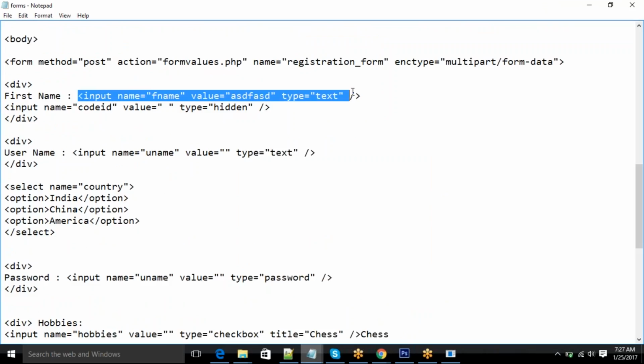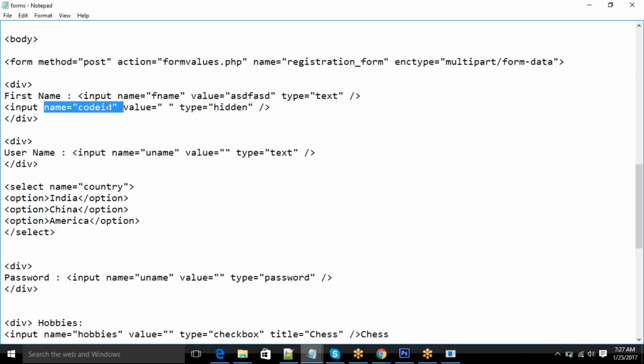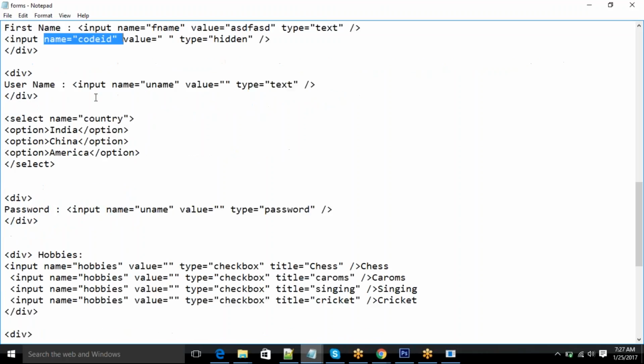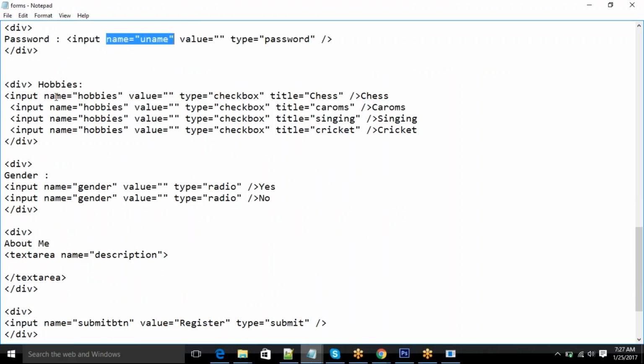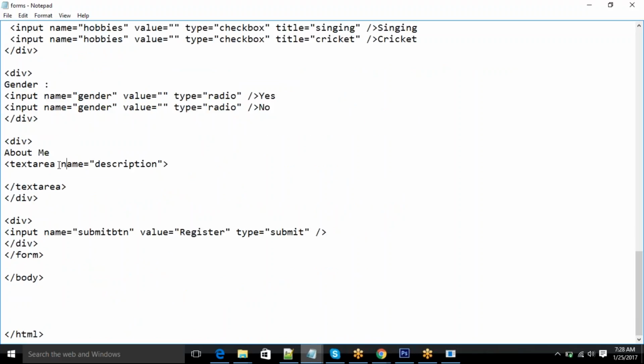This input has name equal to fname. We have a name attribute for this, and for this, and for this. We have course name, with a name attribute for this too. Brilliant. So all the form elements have a name attribute.